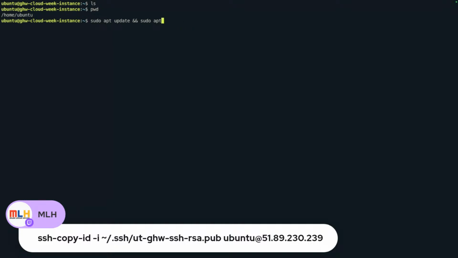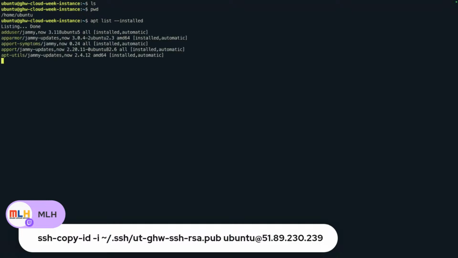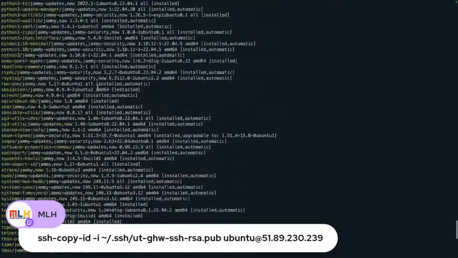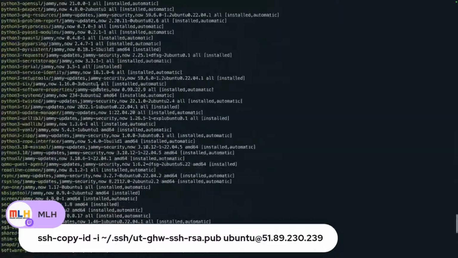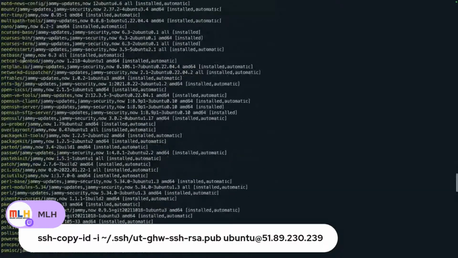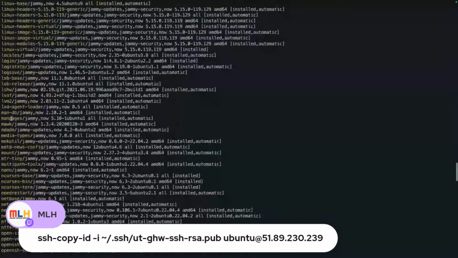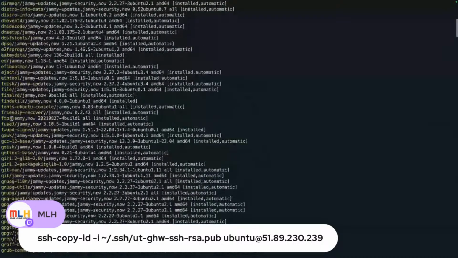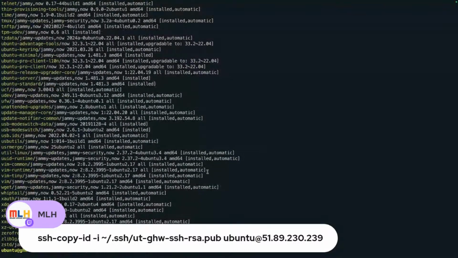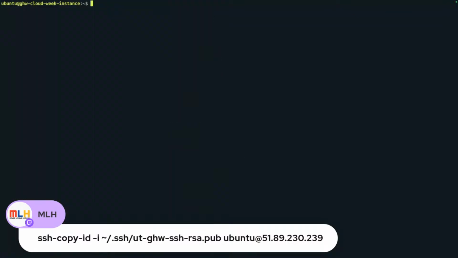So let's say I can check what has been installed by doing apt list dash dash installed, and it tells me these are the libraries that are already installed. So python 3 seems like already installed, there's openssl already installed, and a bunch of other things. Okay, these are the libraries that are already installed, but we want to update and upgrade before we move ahead, because we don't know when OVH updated their ubuntu version and the libraries that are inside it.